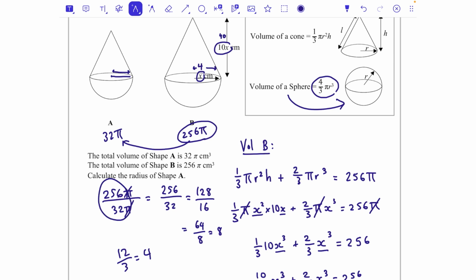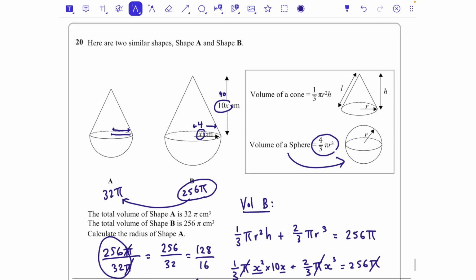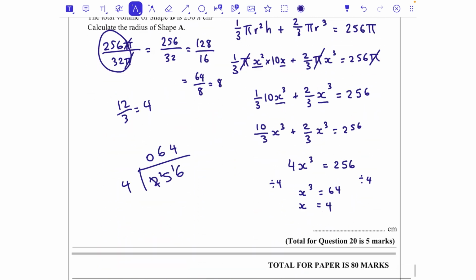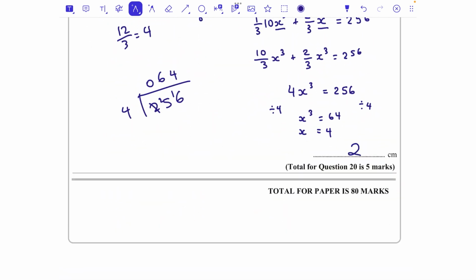This is 8 here, so the volume scale factor is 8, and if the volumes are 8 times bigger, to get the linear scale factor, the difference between the lines, we can cube root that. The cube root of 8 is 2. Out of interest, if you wanted to know how much bigger the areas were, that would be 4 because that's 2 squared. So the lines are 2 times bigger. If this length is 4, then we know that this length here would be 2 because they are similar shapes. So there we go. Our final answer for that question is 2 for 5 marks.